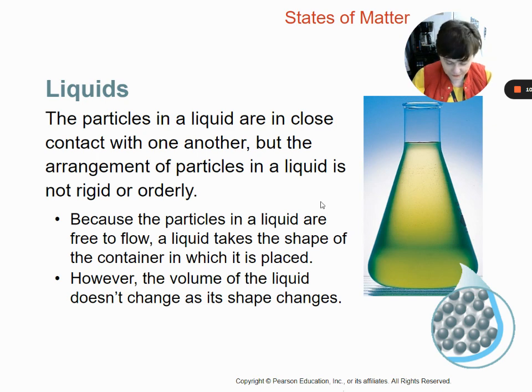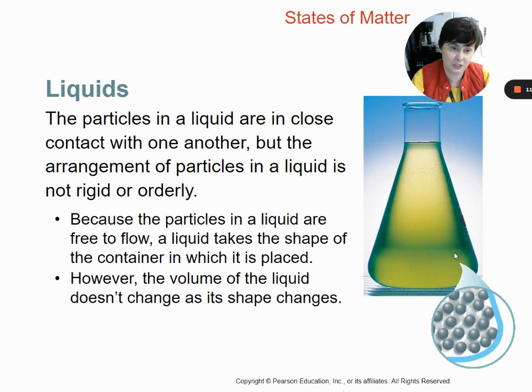As far as liquids, you think of going from solid to liquid, melting from the solid phase into a liquid. You can also go backwards. You can freeze a liquid into a solid. Not condensing it, but solidify. Particles in a liquid are in close contact with each other, but the arrangement is not as rigid as a solid. The particles can flow past each other, which makes liquids fluid. Liquids can take the shape of the containers in which they're placed. Here's some green liquid in an Erlenmeyer flask. If we poured it into a different size, maybe a flatter pan, it would fill that container in a flat way.